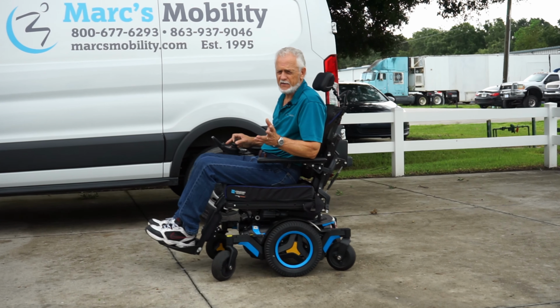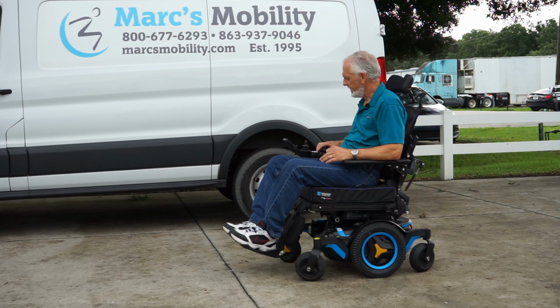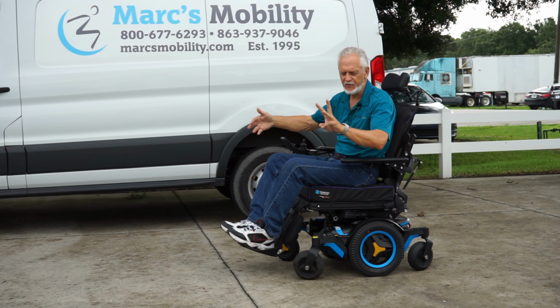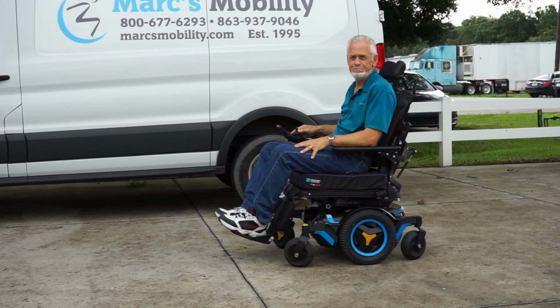6.2, 6.3 miles an hour is the speed that I got out of it. It has the electric tilt, the electric recline, and the electric legs. 3 different functions. And it's ready to go.